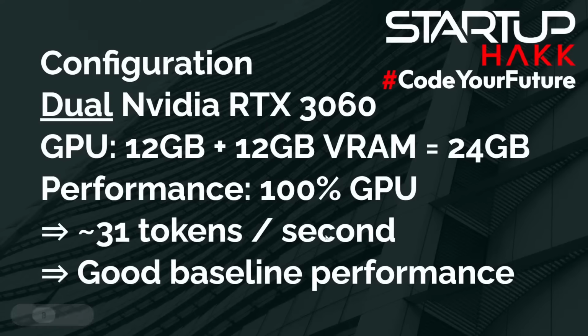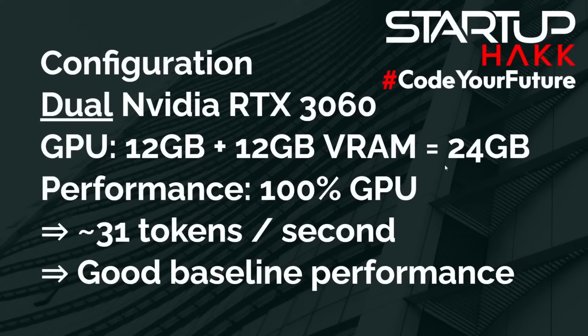I was getting around 31 tokens per second, and the performance for this was really good. Now, just this week, I actually picked up, shout out to the guy who sold these to me, I found a guy who was selling two of these. I got them for $300, two 3060s. These were great. Slapped them into an older computer. The computer doesn't really matter now because it's all running on the GPU. That's the really big thing here. I'm circling it with my mouse. The 100% GPU, get about 31 tokens per second, right?